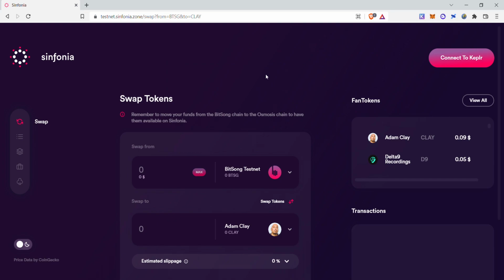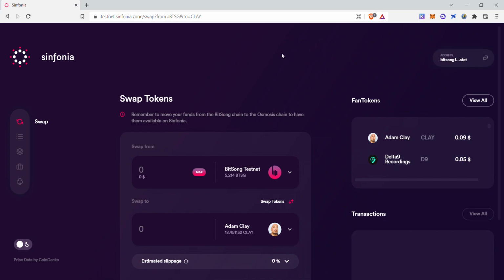The first thing we have to do is connecting the UI to Keplr, right? I'm going to open Keplr. I'm already on the Sinfonia test wallet, and then I connect with Keplr.